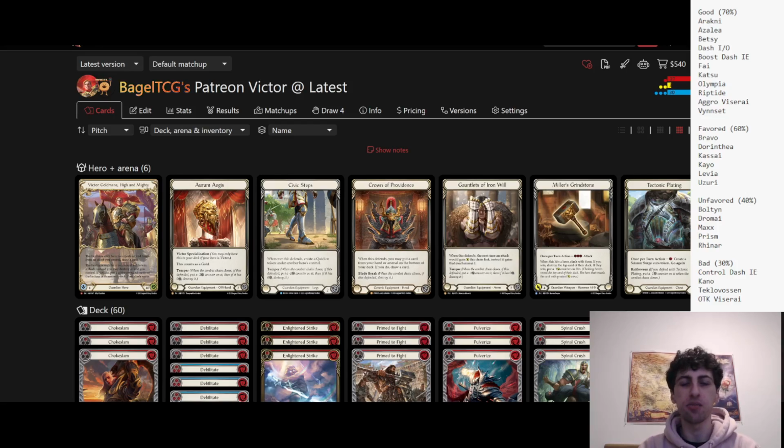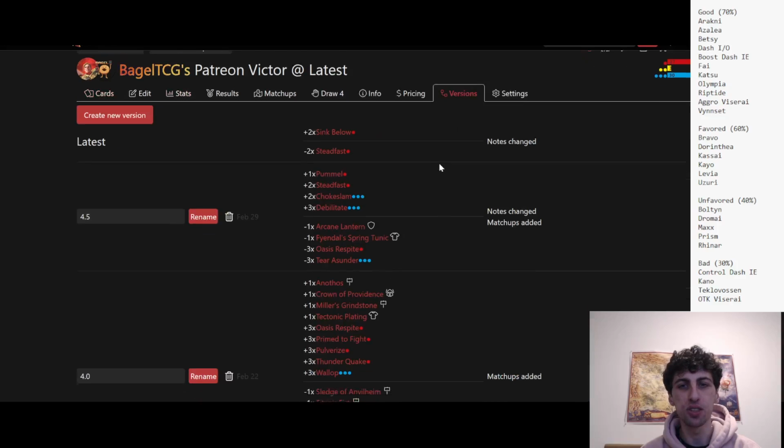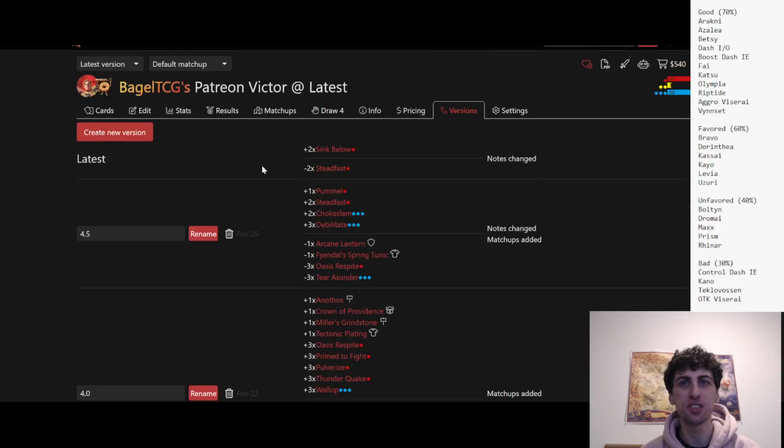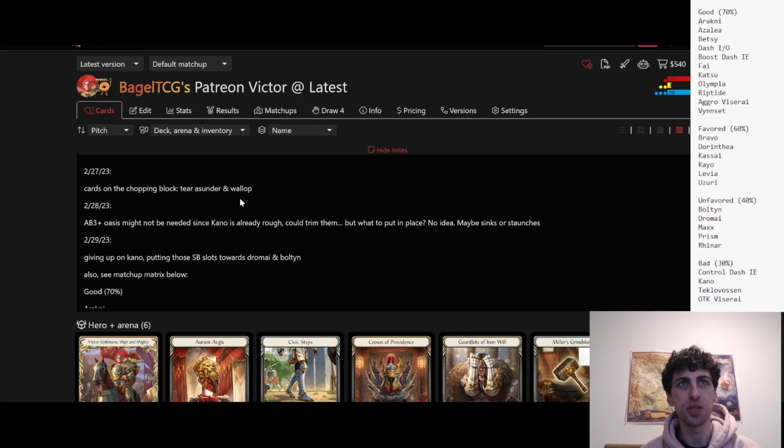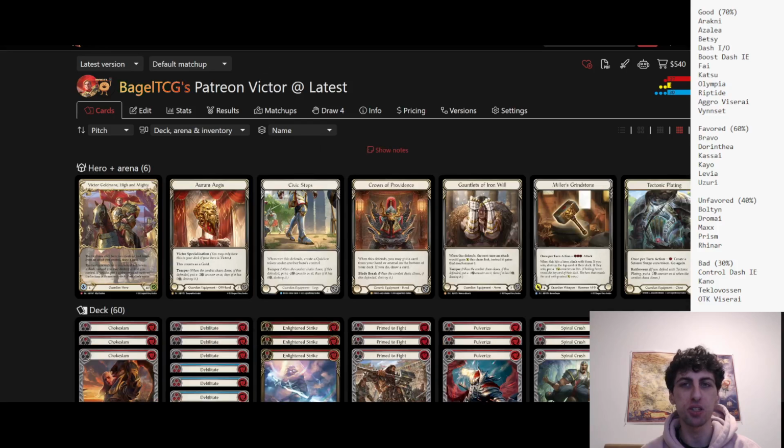But after 50 to 100 games and many weeks of tinkering with it, and the deck is still in an active place, I have a Victor list that I'm pretty happy with. You can see I put matchups right here. And if you support me on Patreon, you get live versions of these decks. You can see how many changes are in the version history, and I also add notes with everything, including this matchup matrix and notes as I change stuff with my thoughts.